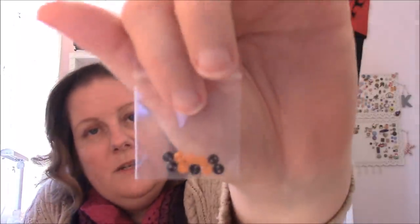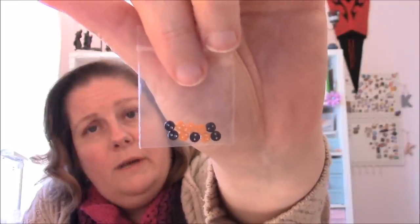All right. Day number 4. So how are you guys doing? You getting all ready for Halloween? Prepped and geared to go? What do we got in here? These are super cute, super tiny little black and orange buttons. Darling. Sew them onto things. They can be eyes. They can be butt pumpkins. They can be any number of things.